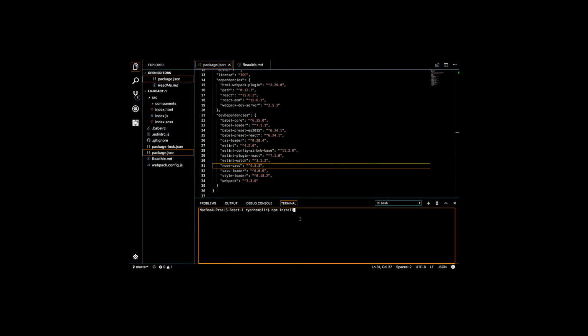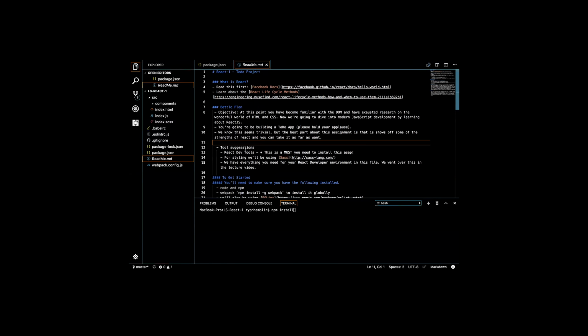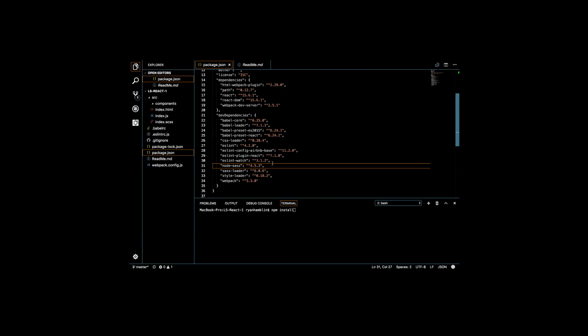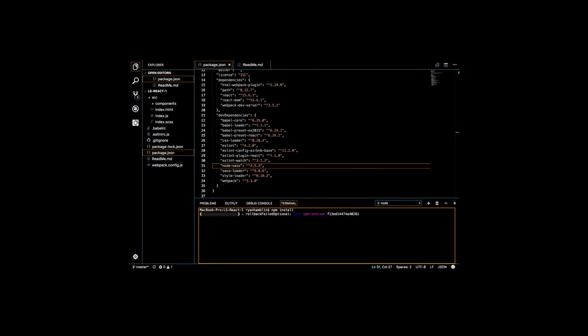Okay, so the first thing you're going to do when you clone this project is make sure you have npm and node installed, which I think at this point everyone should. I would recommend installing Webpack globally in case you get to a point in your career where you need to actually use it as a global command. You don't have to for this project, but I highly recommend it. And now the first step right here, use npm install. So I'm just going to run that.